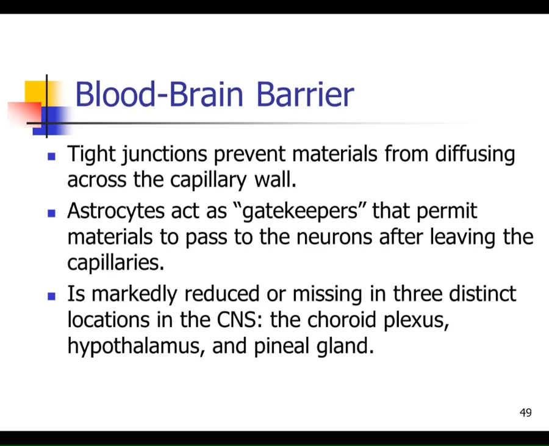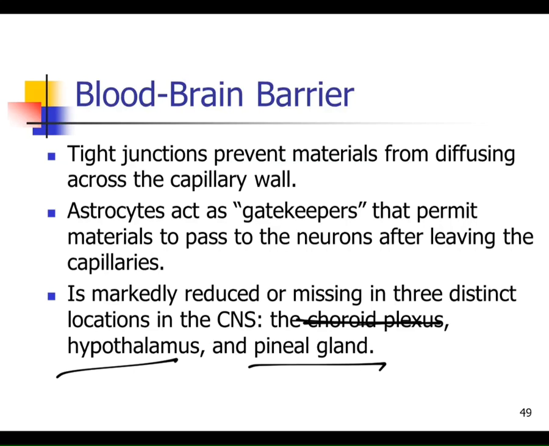Where would you have problems with the blood-brain barrier? I do want to mention this. I told you to cross off choroid plexus. But why would the hypothalamus and the pineal gland be an area where there is less blood-brain barrier? What are the hypothalamus and the pineal area both making? Hormones. Hormones must be released into the bloodstream. So the gate's open. Right? So if there are hormones being released from the brain into the bloodstream, that means the gate's open.